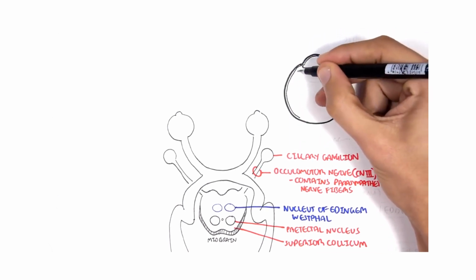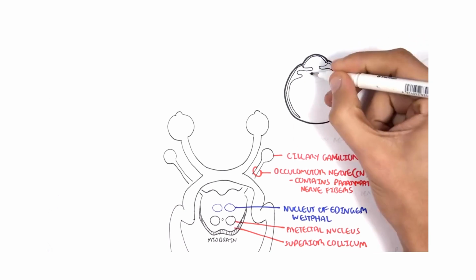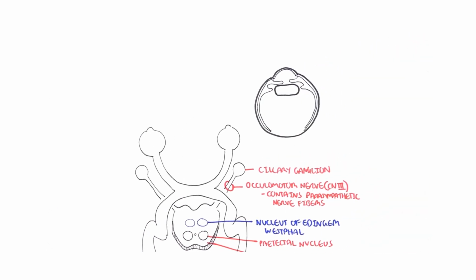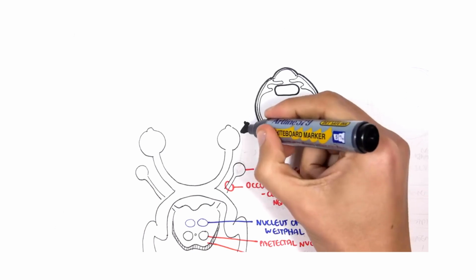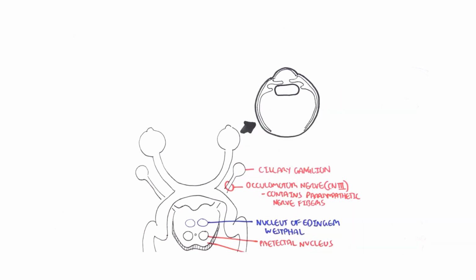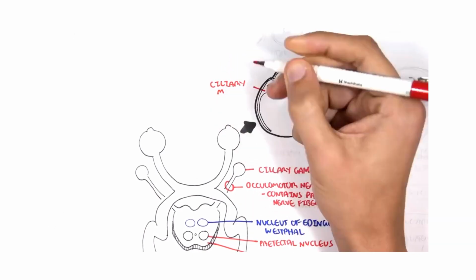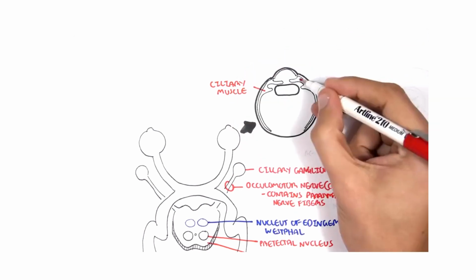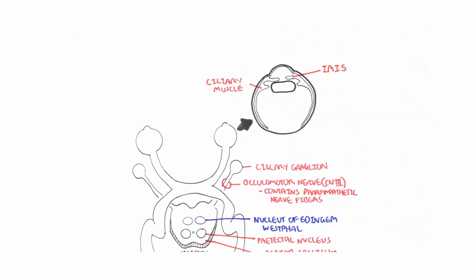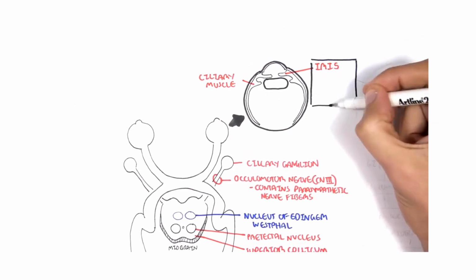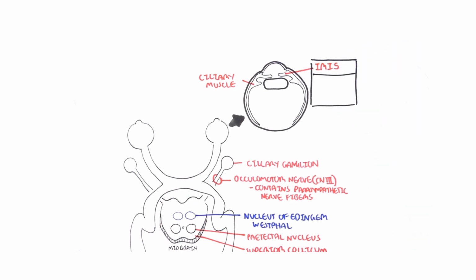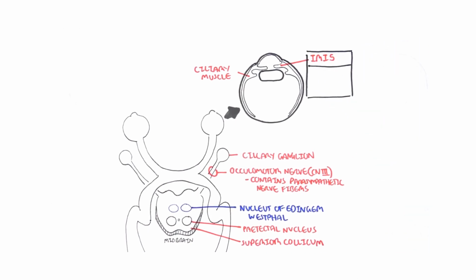All right, so let's zoom into the eyeball here and look at some important anatomical structures. Let's cut a cross-section of the right eyeball. Here we have the ciliary muscles. The ciliary muscles are important because they change the shape of our lens and thus how much light is coming into our eye. The iris is also very important. The iris is the color of our eye, and it contains muscles. It's actually the iris that is responsible for how big or how small our pupils are.